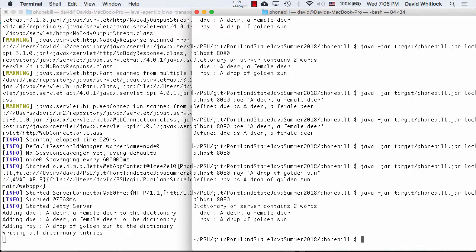Now, when we were developing our command line applications, one of the ways that we went fast is by unit testing. When you had your phone call and your phone bill and stuff, you could do unit testing pretty quickly because the API was pretty simple, right? You were creating a phone call, you were adding it to a phone bill, you could interrogate it, and stuff like that. It was pretty straightforward.